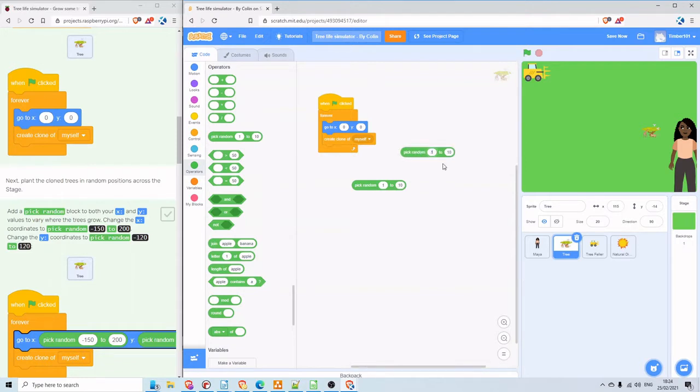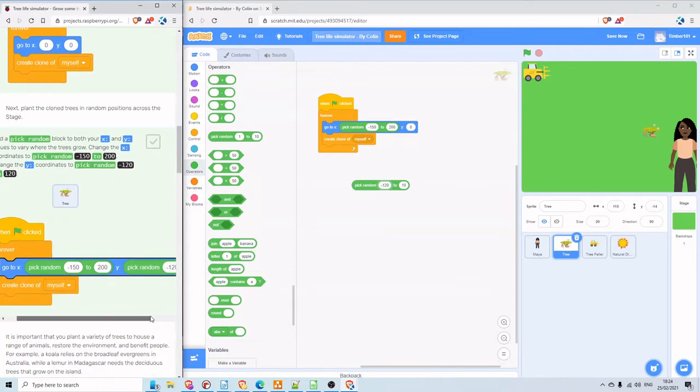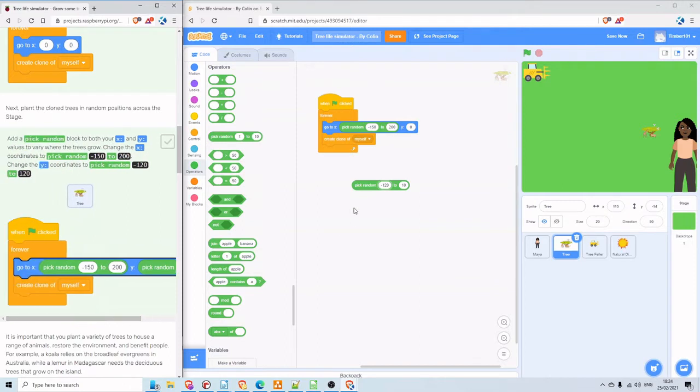And the first one was minus 150 to plus 200, and that's going to be for our x position. And the y one is minus, just remind myself, minus 120 to plus 120. And we'll pop that in there.